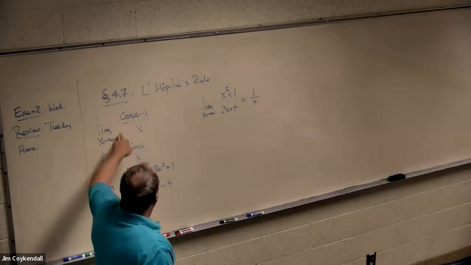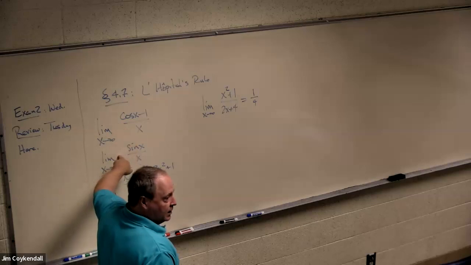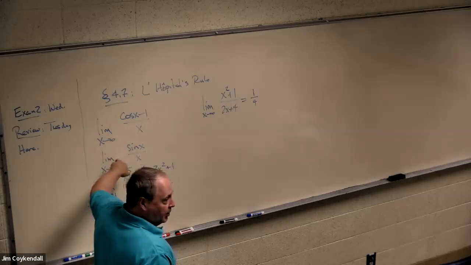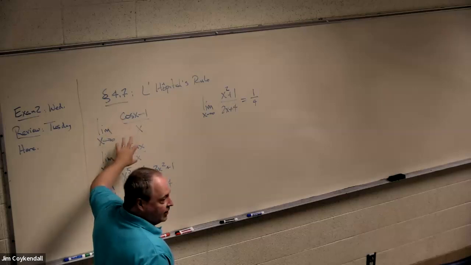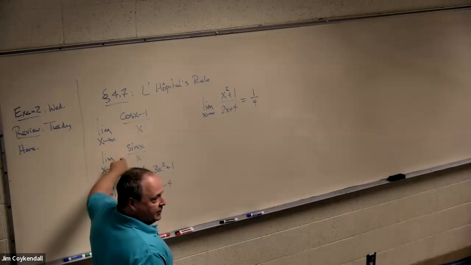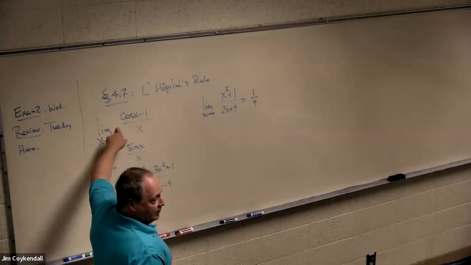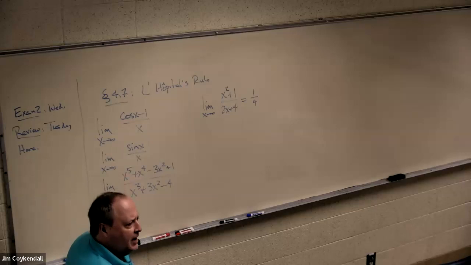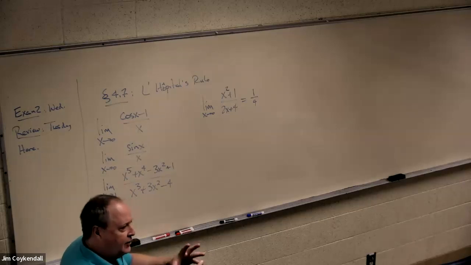You've probably seen both of these limits before, because both of these limits are very important in proving that the derivative of sine is cosine and the derivative of cosine is negative sine. Anybody know what this limit is? That is correct. This one is 1, and this one is 0. How did they show you how to do that? Did they draw a triangle and do some stuff?